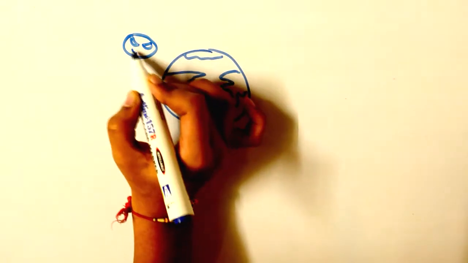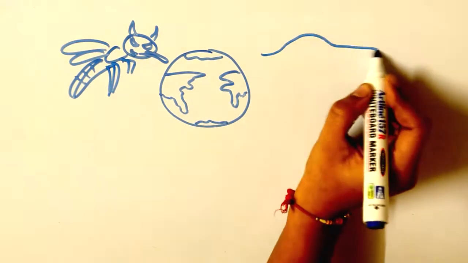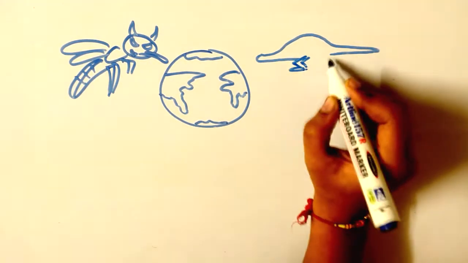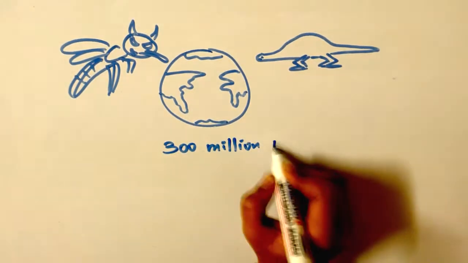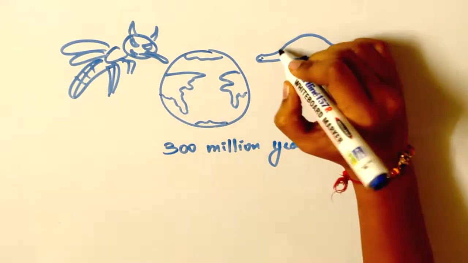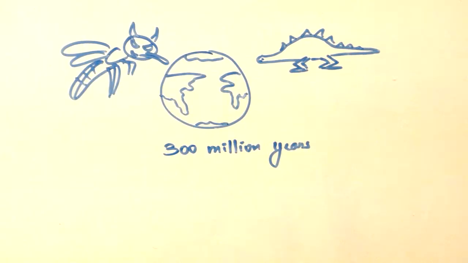Mosquitoes are everywhere. They have been influencing and controlling us humans in ways we can't even imagine. Let's start at the beginning. Mosquitoes populated this planet about 300 million years ago, have outlived the dinosaurs and have survived three mass extinctions. This is no small feat.